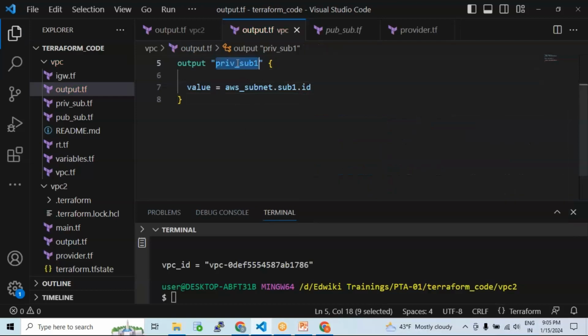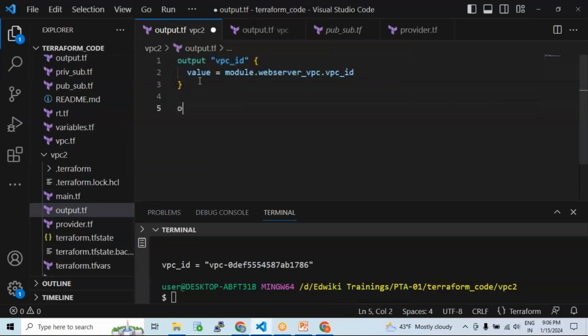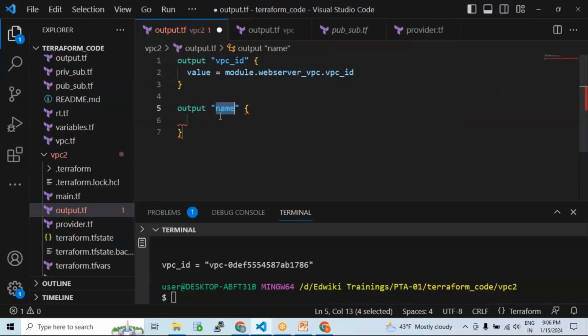So this is my subnet ID, I mean the output variable where I will be collecting the subnet ID. Now in my VPC2 folder, in the output block, I will mention that. So this is my subnet ID value.